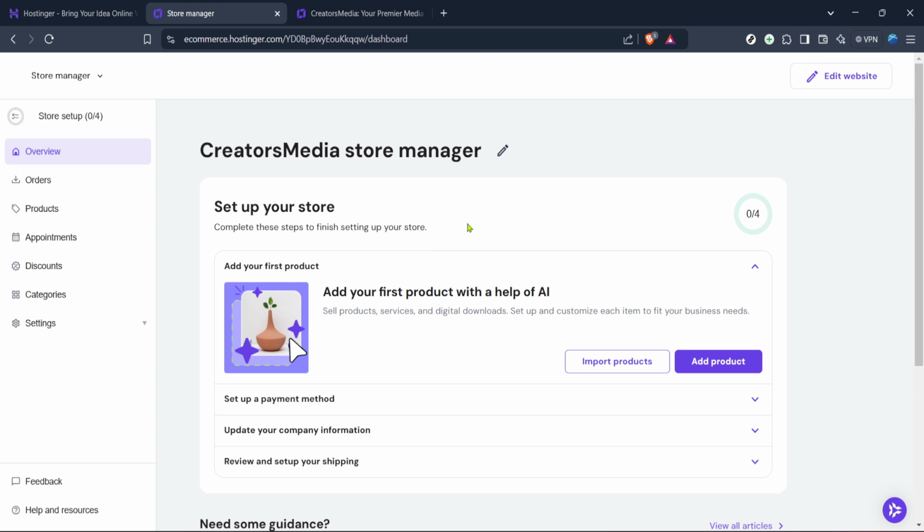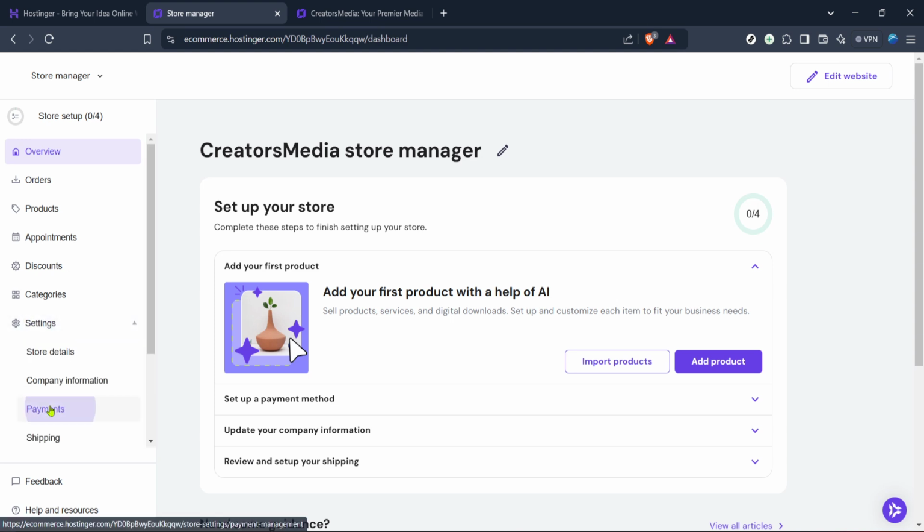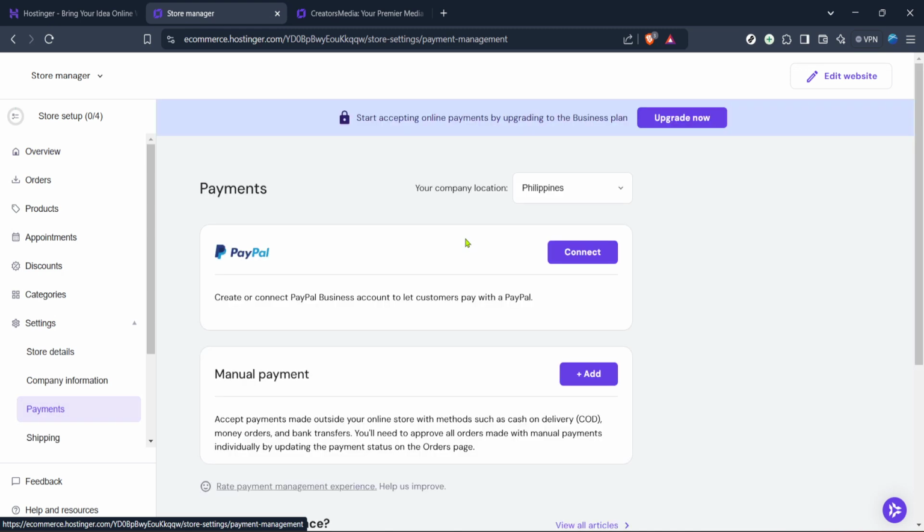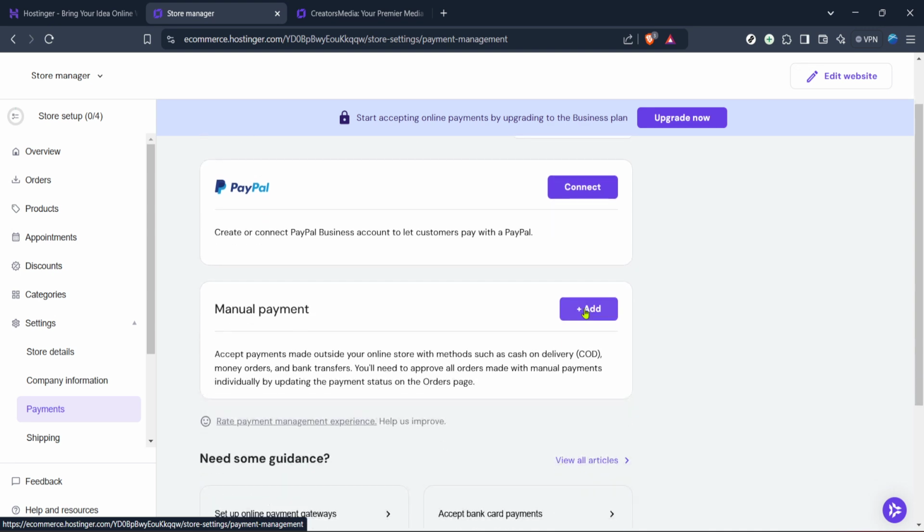Now within the Settings menu, look for Payments. It is within this section that you can add, edit, or manage your existing payment methods. It's designed to be straightforward, letting you integrate commonly used payment gateways effortlessly. Select payments and you'll see prompts on how to add your preferred method of accepting payments.